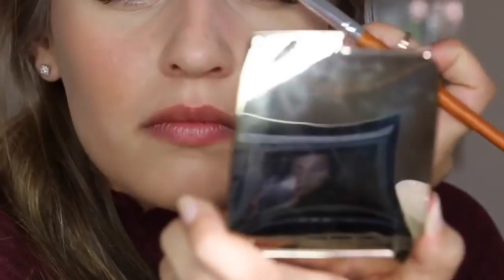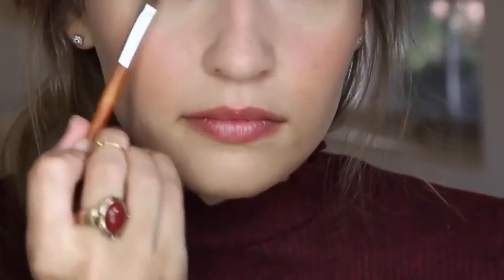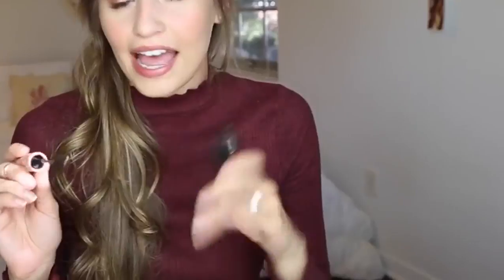Now I'm going to take the shade Tiger Eye from the Kylie palette and run that through my crease to blend everything out. Then I take Tiger Eye on a little brush from the kit and run it right underneath my lash line. Last thing for my eyes, I take a little bit of the shade Starry Eyed from Makeup Geek on this little smudger brush and put that on my inner corners. I'm not going to be using any mascara on my eyelashes because I still have eyelash extensions, even though they're a little sparse since I haven't gotten them refilled in a while. I am going to be putting mascara on my lower lashes though.